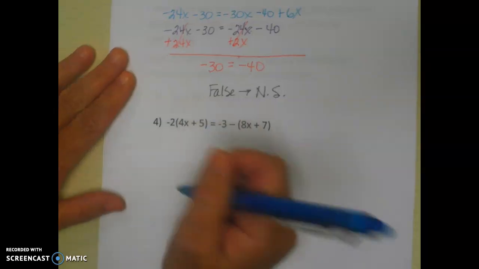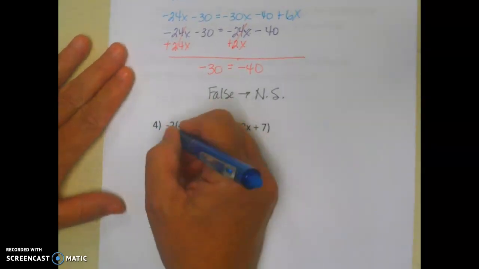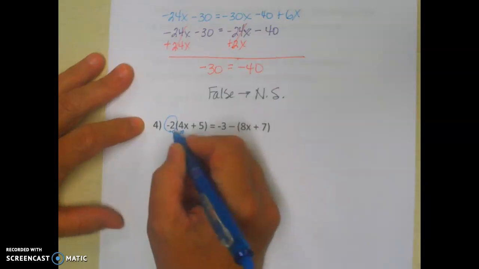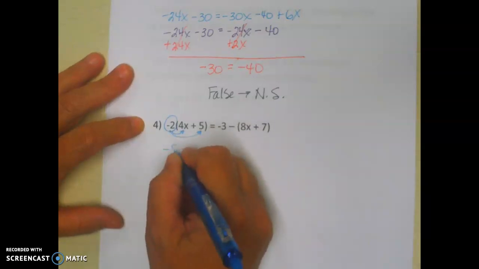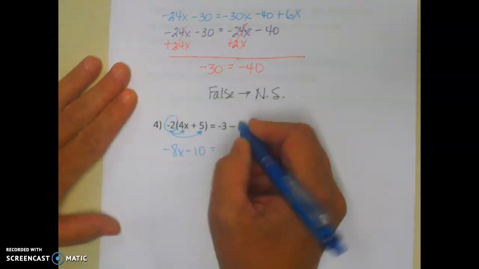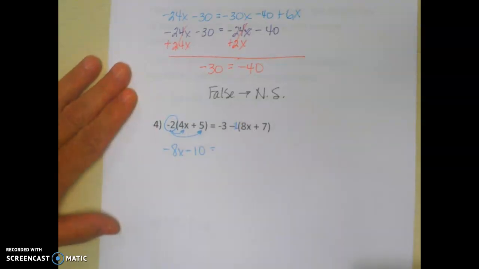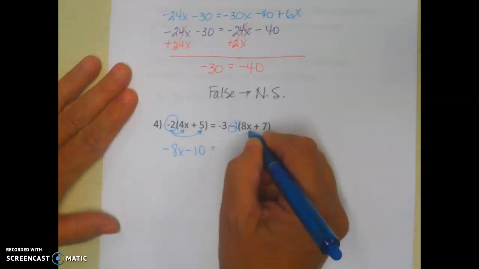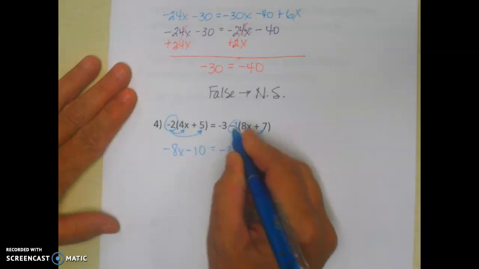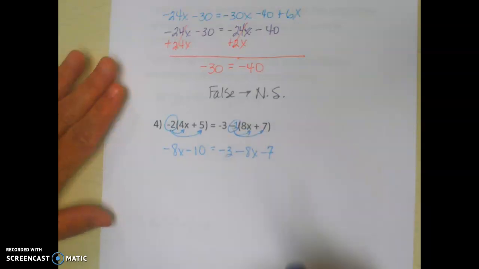See, we're working on shorter lectures and more time for you to practice. So I'm going to take negative 2 and distribute it. So I have negative 8x. Negative 2 times 5 is negative 10. This is like a negative 1 when you have a negative in front of parentheses, so I write that in there to remind myself and distribute that. So I have a negative 3. Negative 1 times 8x is a negative 8x. Negative 1 times 7 is a negative 7.